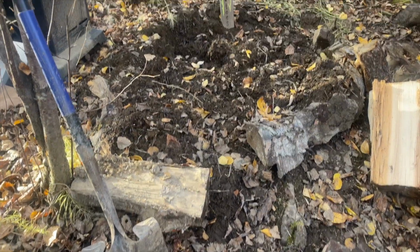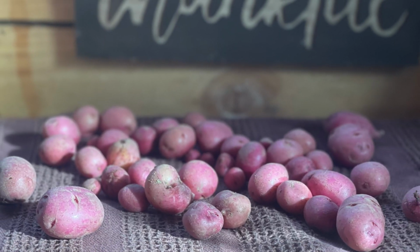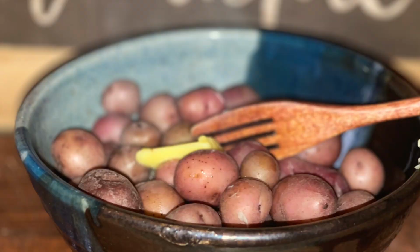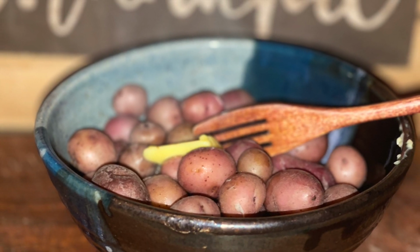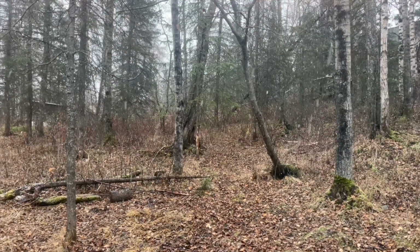Here you can see that I went ahead and I dug up all my potatoes, and I got very little potatoes, but we didn't waste a single one. We boiled them up and we had a little bowl of boiled potatoes. And then this started happening, our first snow.